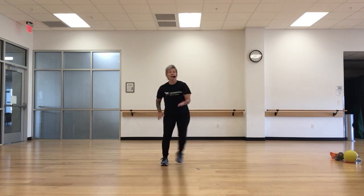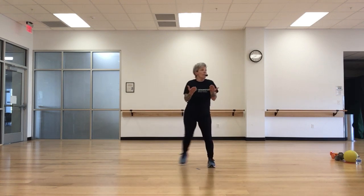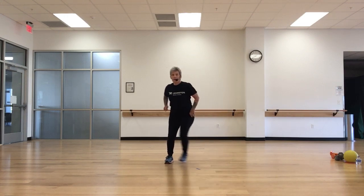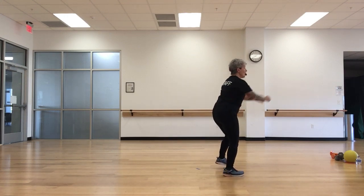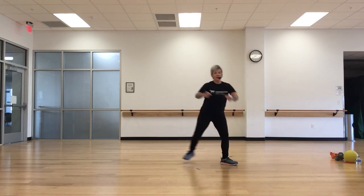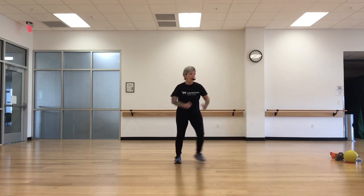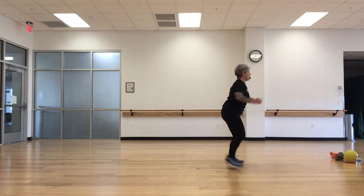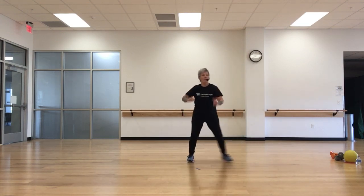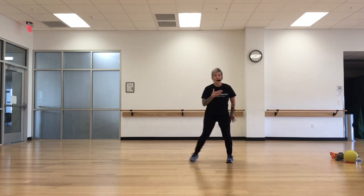You can stay here with a single side step facing the front, or you can get a little bit spicier and turn a little bit, so it looks more like an L. Side, front, back, side. Side, front, back, side. Right to the back, left. Right to the front, to the back, left. Or you can stay front. There is nothing wrong with this.